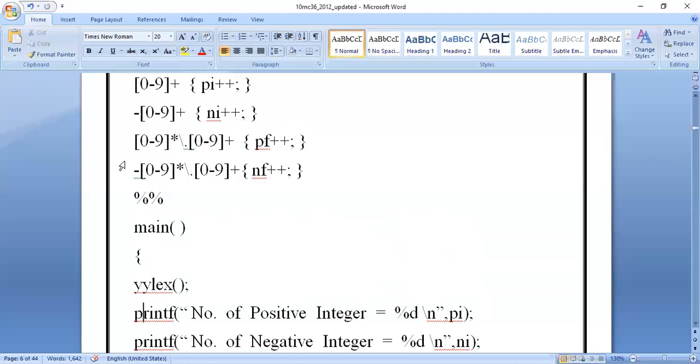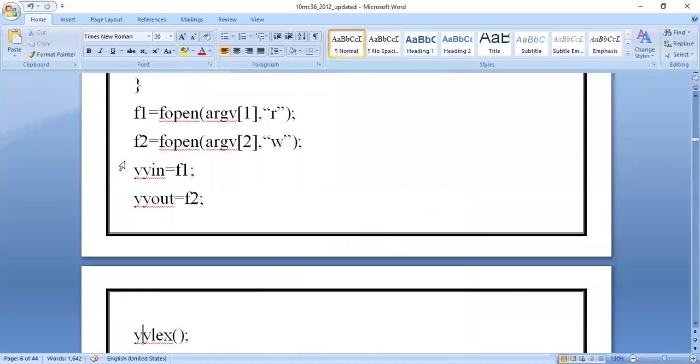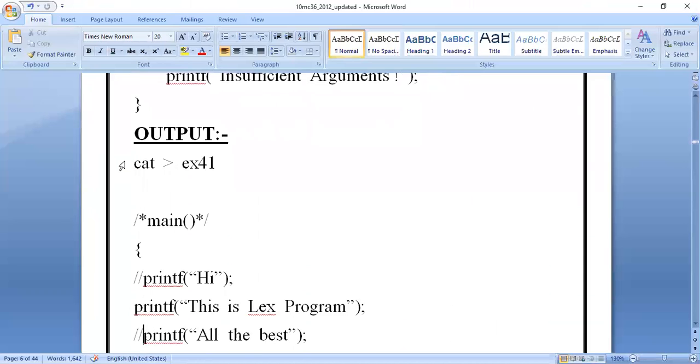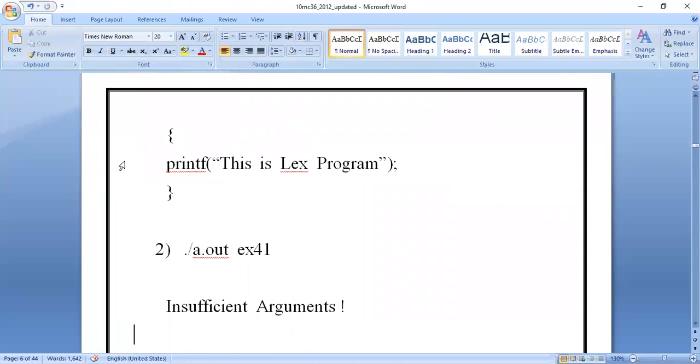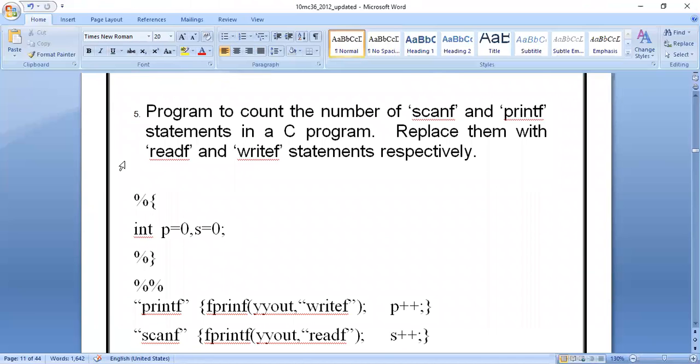Let me go to another example. This is one more example we have.